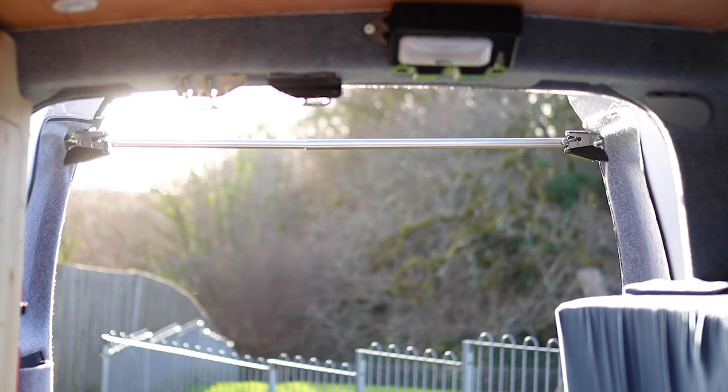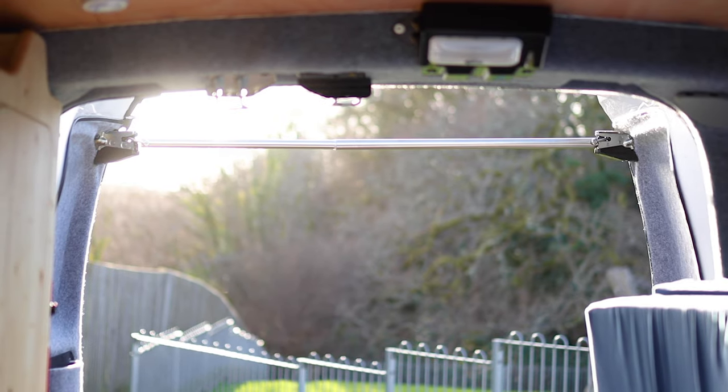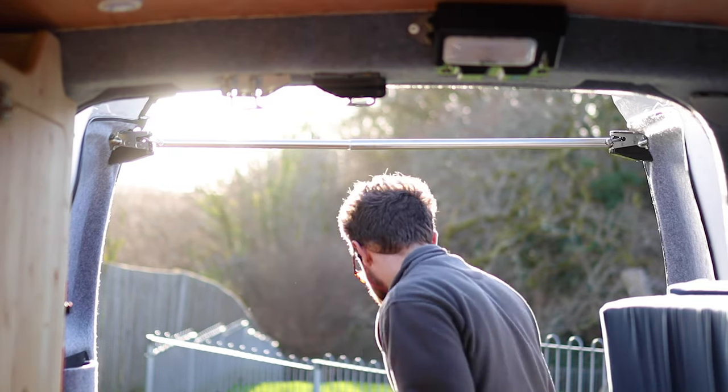I think the door bar will be incredibly useful for my van, and the fact that the whole thing only came to about £25 is a bonus.